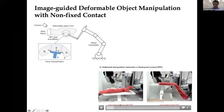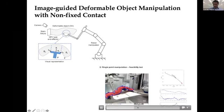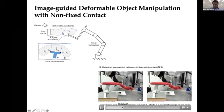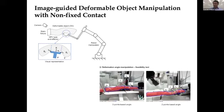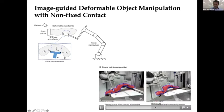And then we actually created a method that can work automatically. In this particular video, there was no human intervention. It's all purely based on camera images, and the computer uses AI techniques to drive the whole towel moving from one point to the other, fully autonomous and purely using the vision system. You can use an endoscope or some other camera. And then we set up different kinds of really soft tissue to see the robustness of the algorithm, and we actually did some crazy tests.